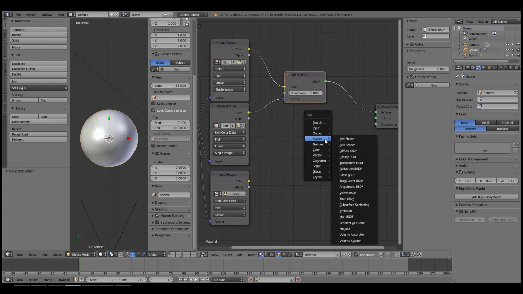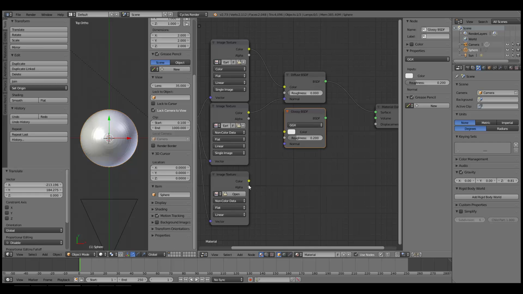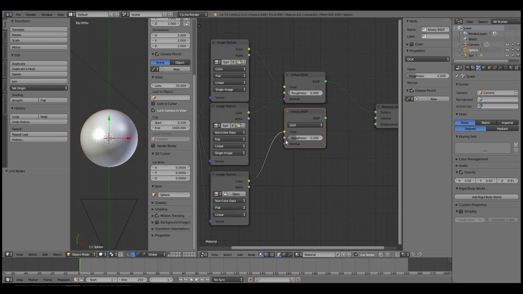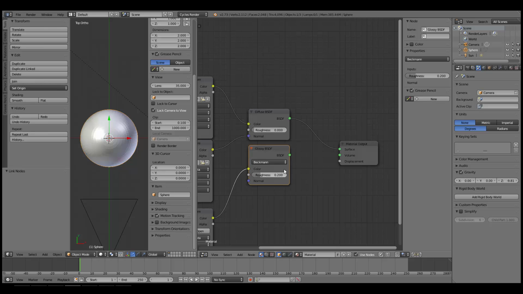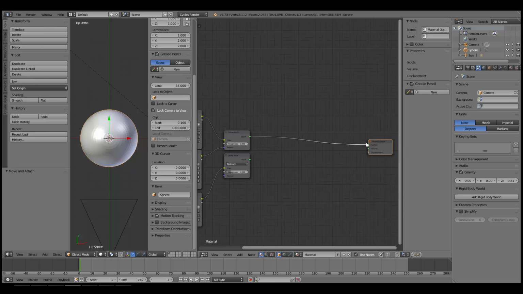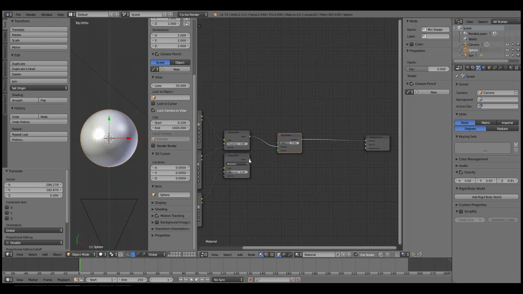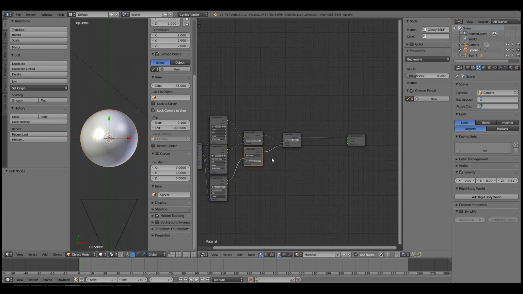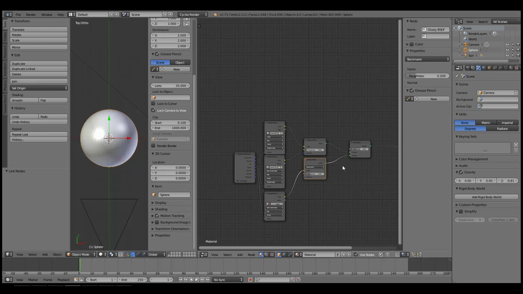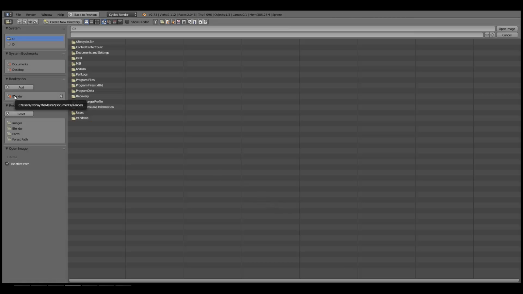Then Shift A, shader, glossy BSDF, color to color, make it Beckmann. Then Shift A again, move that out of the way, just drag it somewhere, Shift A, mix shader, and combine those two together. I think that's what we want to do. Yeah, I'm pretty sure that's what we want to do.